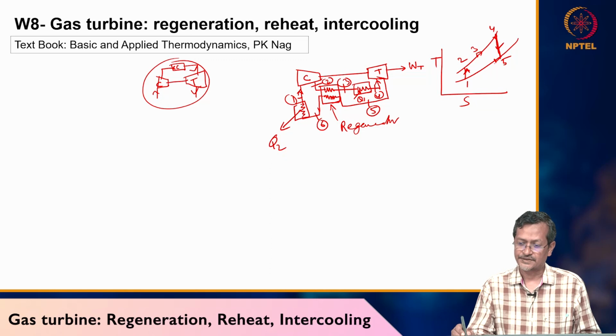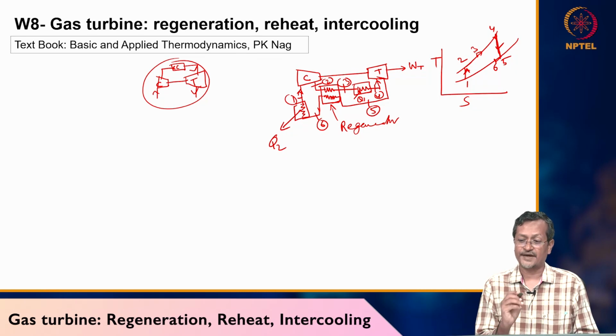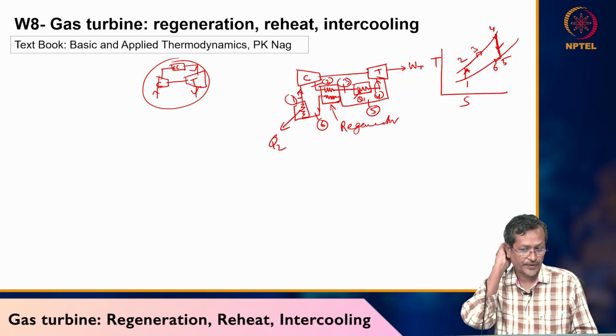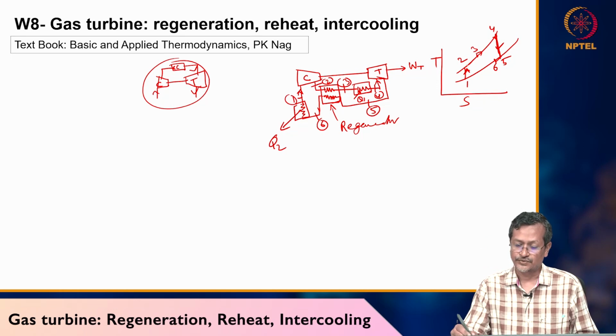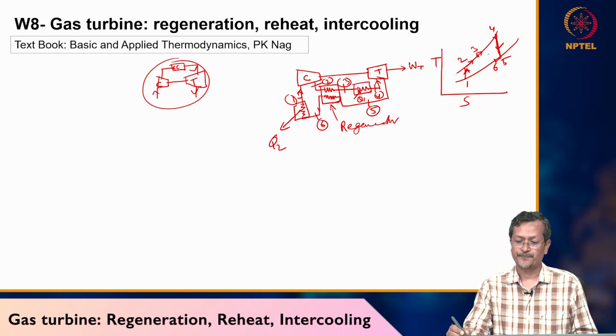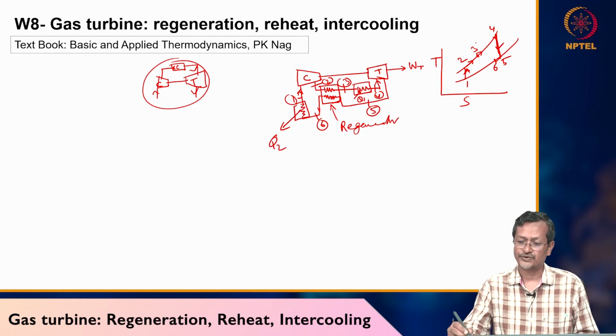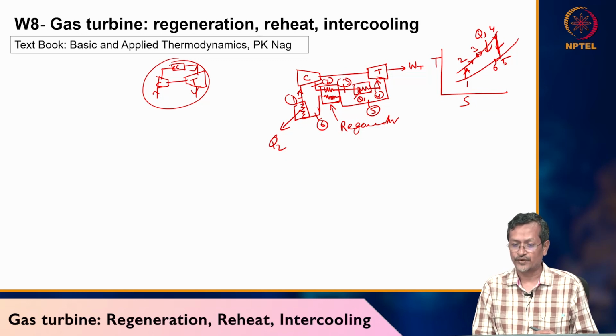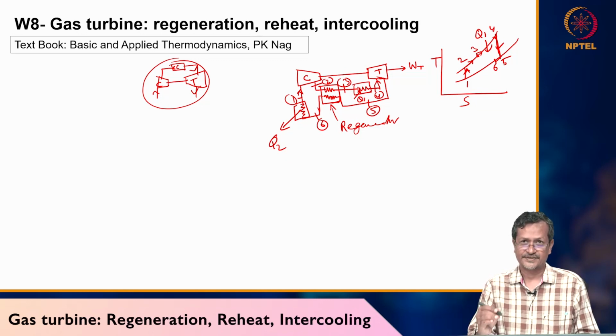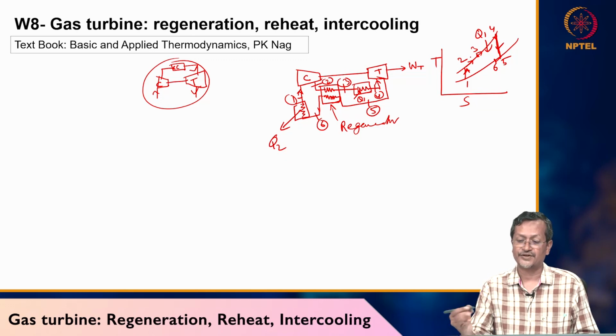Okay, so now the process is happening. 1 to 2 is your compression, 2 to 3 is your regenerator, where the exhaust gas is giving a certain amount of heat to your compressed gas. But the process is an isobaric process. 2 to 4, you can see this is an isobaric process. So in process 2 to 3 the temperature increased, and 3 to 4 what is happening? 3 to 4 is actually your heat addition. So instead of giving heat 2 to 4 you are giving heat 3 to 4. So actually you save a certain amount of heat or energy.